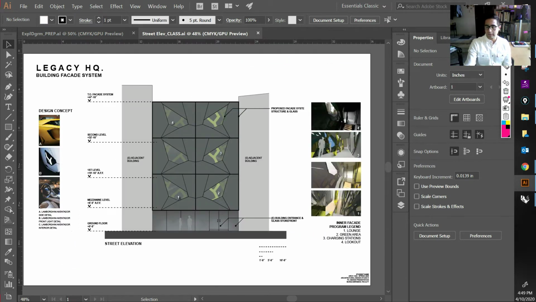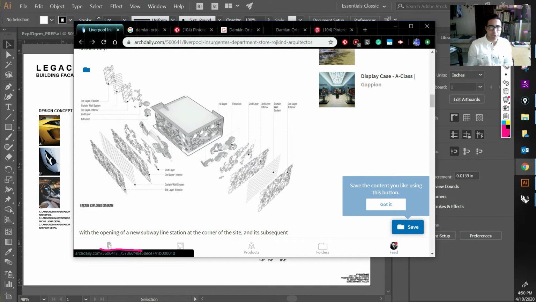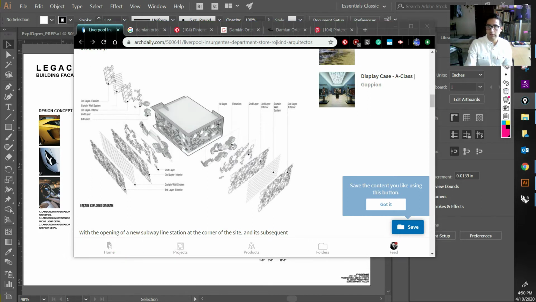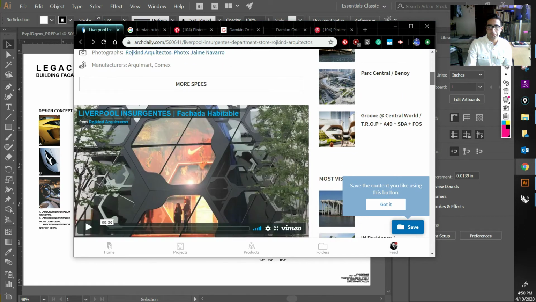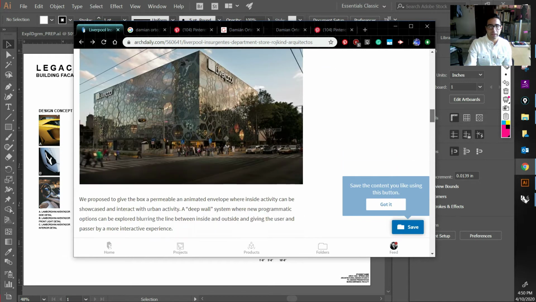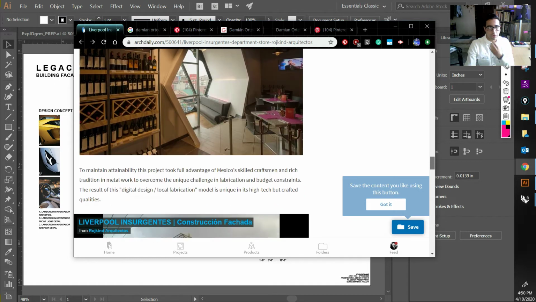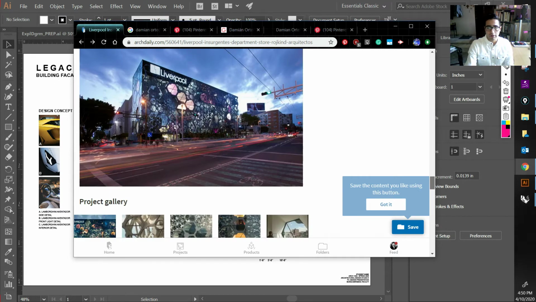If we take a look at what we have done so far, which drawing was it? Well, this was the street elevation, and the street elevation right here. So again, the idea is that we start understanding and learning that projects require different types of drawings. Within a project you're going to have multiple types of drawings, so we're creating a number of drawings for our project.